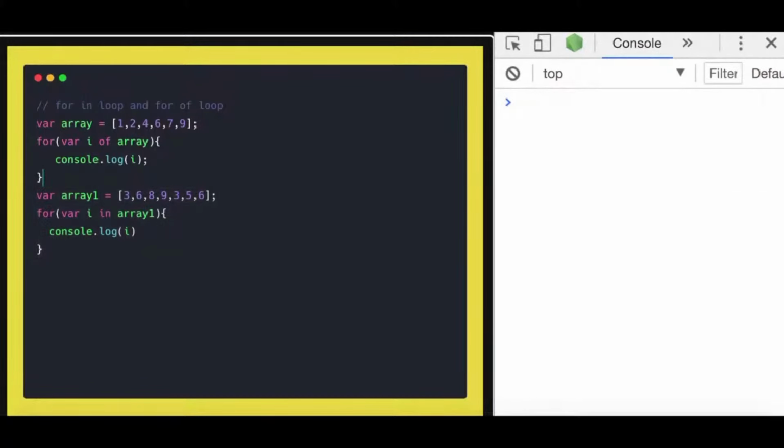So this is all about the for in and for of loop, which are the important aspect. And for in loop is usually used with objects because we need to get the key value pairs in the object. Similarly, there are other methods like Object.keys, Object.values, and Object.entries. We will talk about them in the later sections. But for in loop is mostly used for objects, and for of loop you can use for any iterable objects like an array or collection of items.